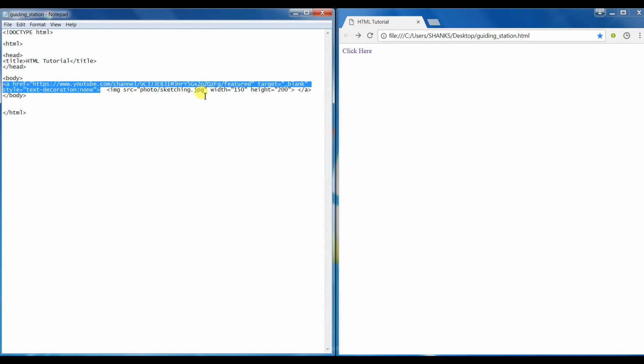Okay, let's save it, and as you clearly see that I have written this HTML image element within the start tag and the end tag of the hyperlink element. Okay, so what it will do, it will make this image element a hyperlink. Okay, so let's save it and see it at the output end. Okay, this click here is going to be removed, and in place of this word click here, there is an image which is going to be popped up.